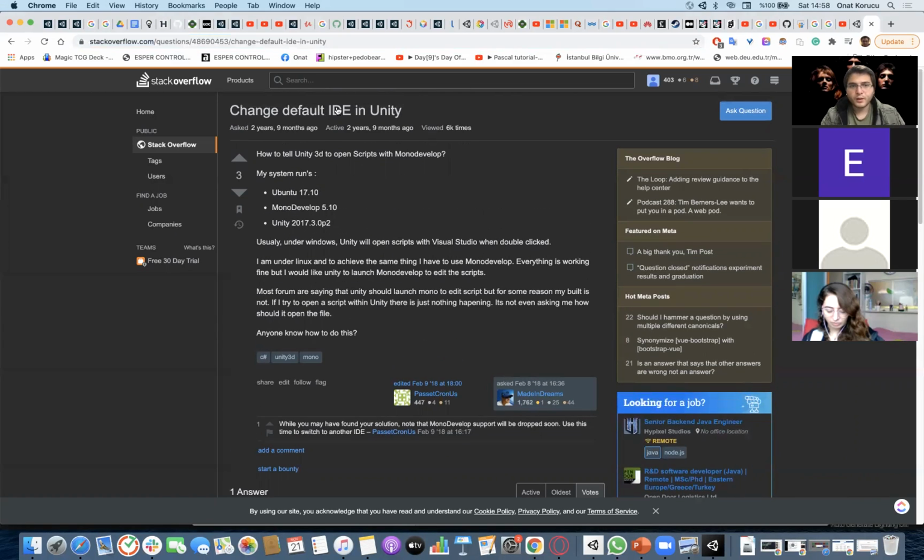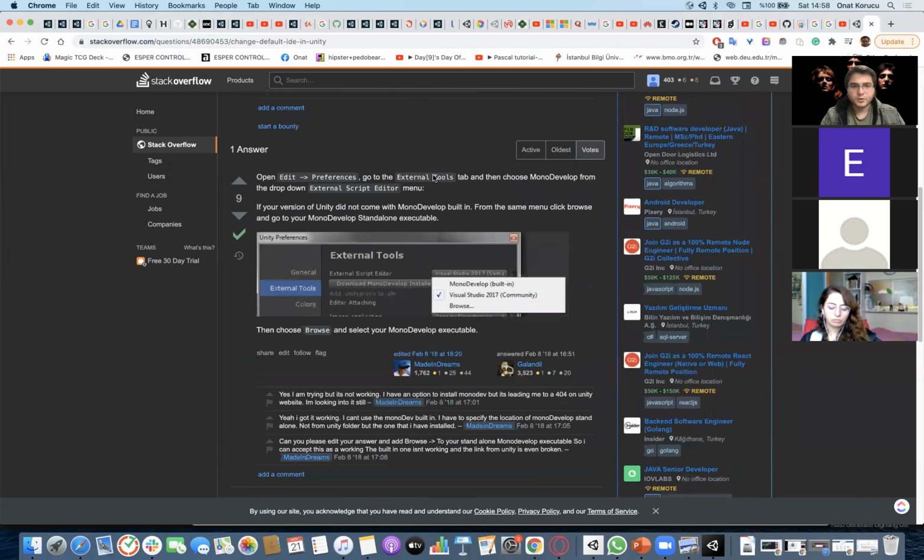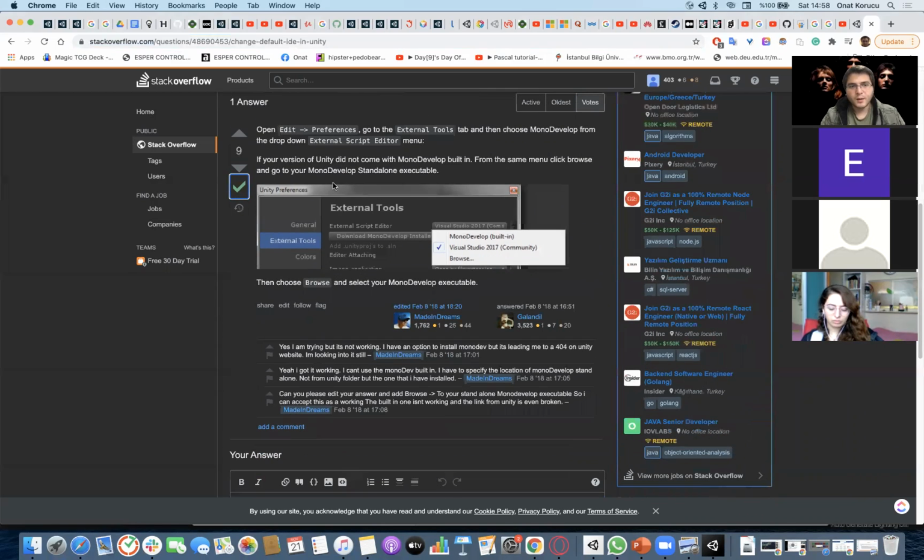Unity, as I said, comes with a default IDE called MonoDevelop. IDE is a development environment, by the way, it's the abbreviation for that. So there's an accepted answer with a check here. It says you can open edit and preferences, and go to the external tools tab.